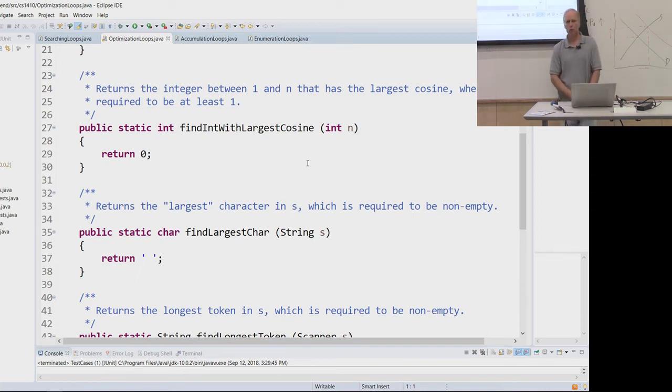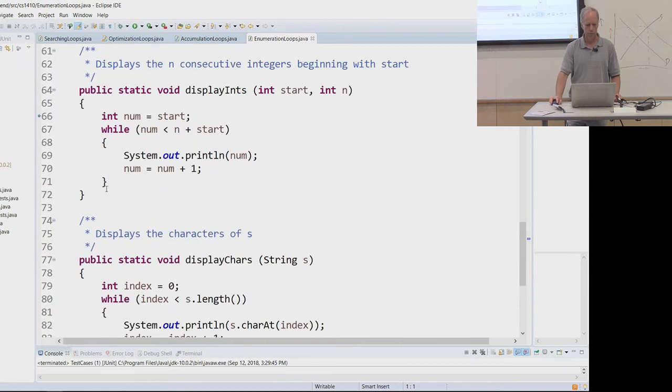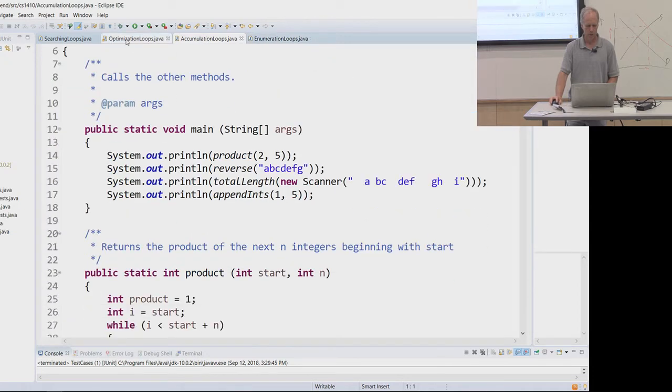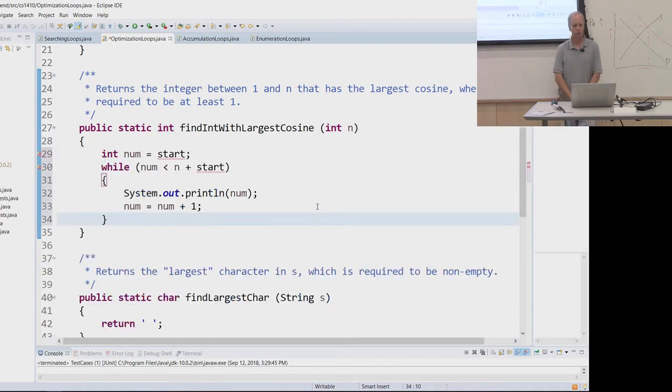Okay, so an optimization loop. I told you an optimization loop is based on an enumeration loop. You just got to add a few pieces. So I'm going to go to the enumeration loop. We'll find an example, here's an enumeration loop on integer intervals. I'll copy it. We'll paste it here. And now we've just got to customize it for what we're doing. I just copied it from one of last week's lectures, the enumeration rule.